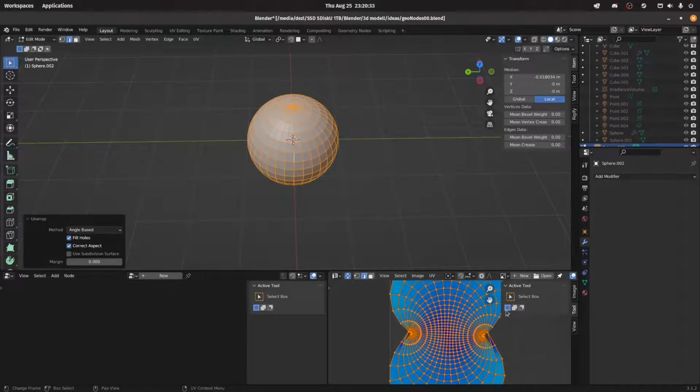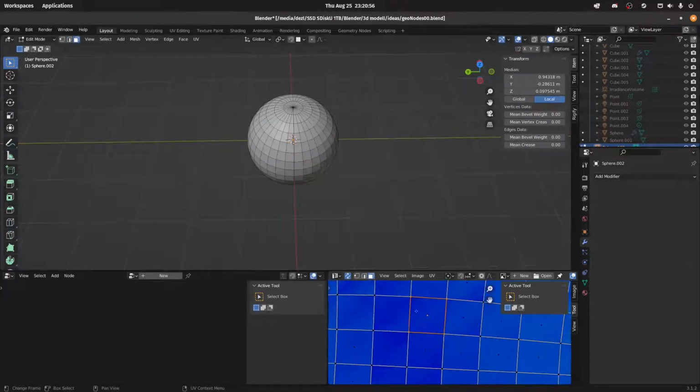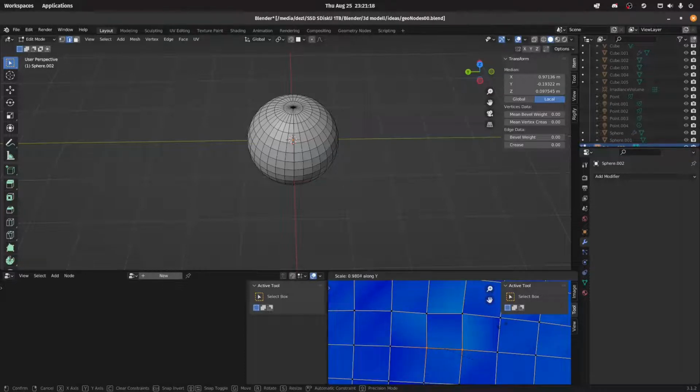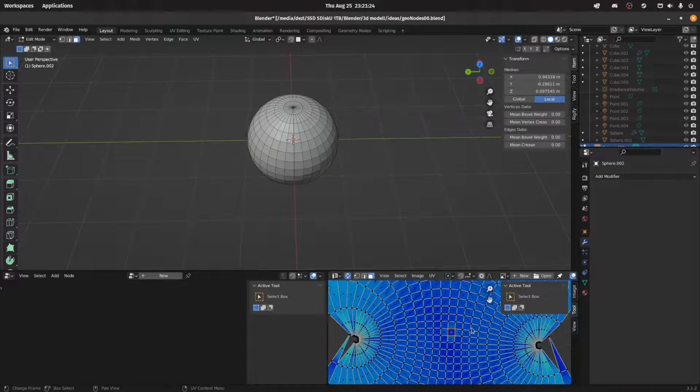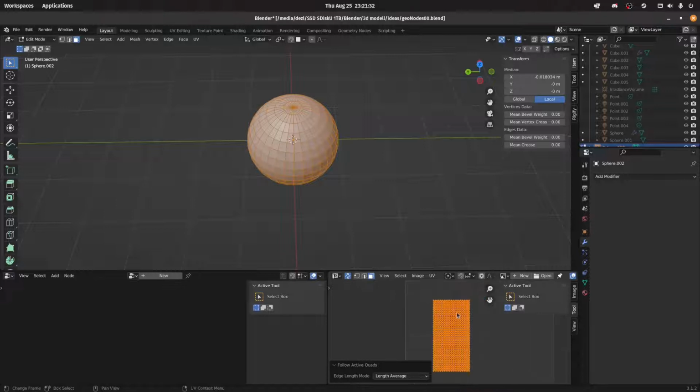It's not ideal, and we have to select a square. It's not quite rectangular, actually. It's not quite perfect, so we just select the edges, and with the scaling tool and the X and Y axis, we can scale them down to 0 with the 0 key, and we can get a perfect rectangle square. Now we can press right click to make them follow the active quad, so they're all rectangular.